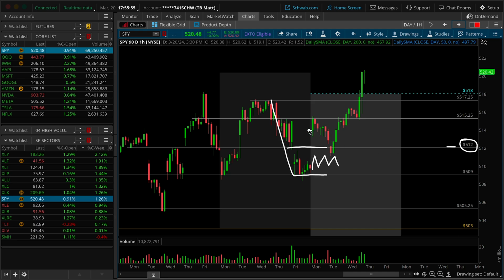Monday obviously opens on a gap up. So kiss goodbye, your bear flag consolidation, but notice that we do reject this area for an equal high on the hourly downtrend, right? And we actually produce a lower high into the afternoon. We close fairly weak. So okay, maybe Monday was just a fluke based on the AI news that we got over the weekend. Tuesday morning, we open up on a gap down.